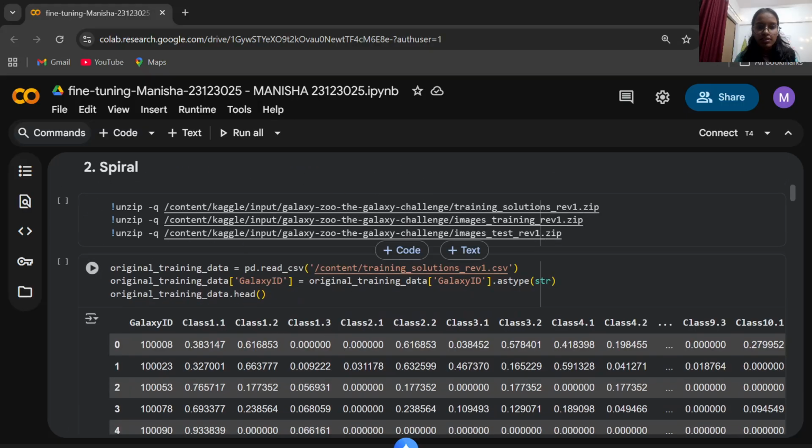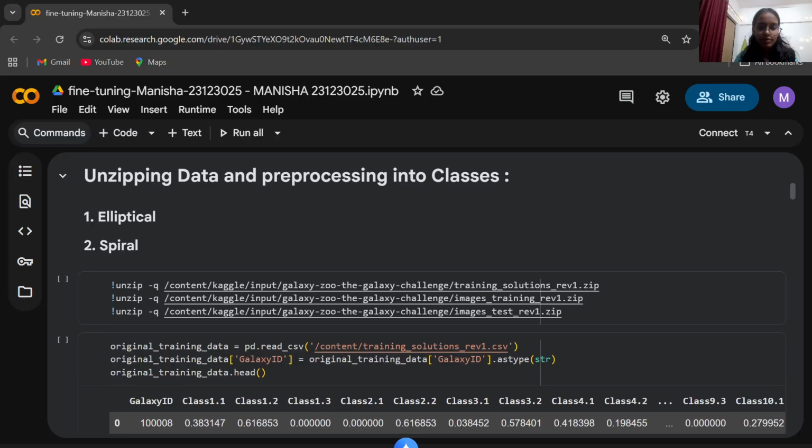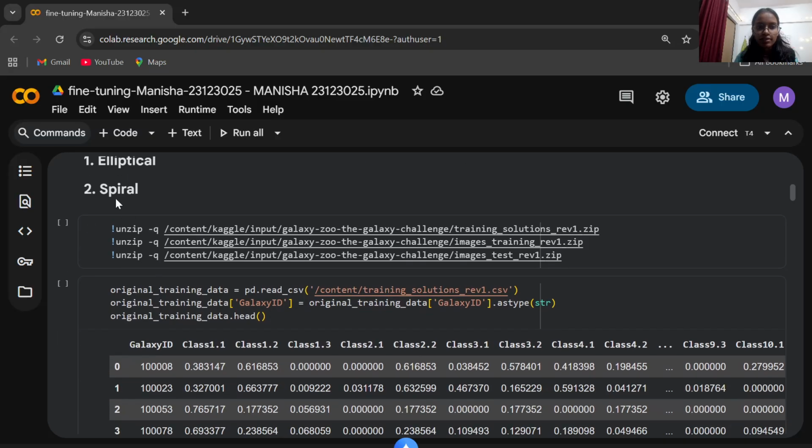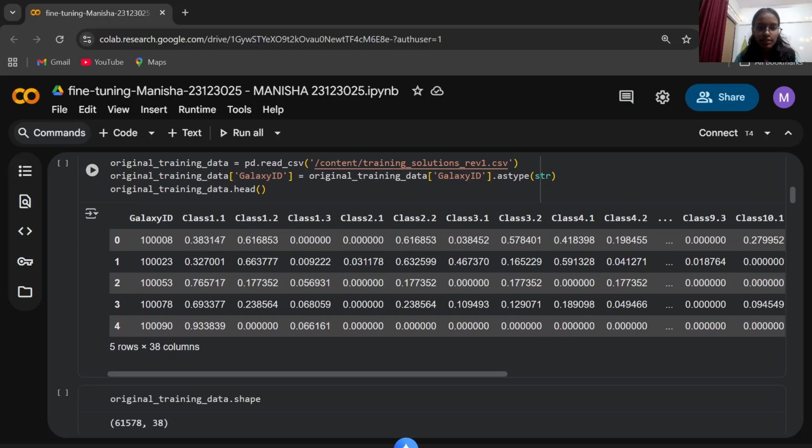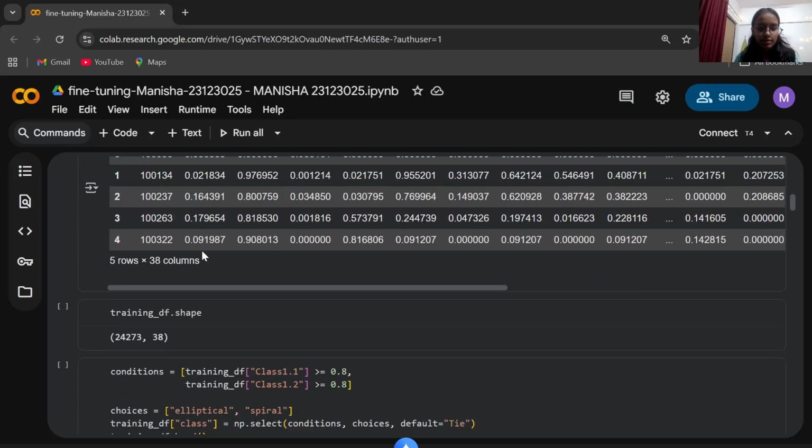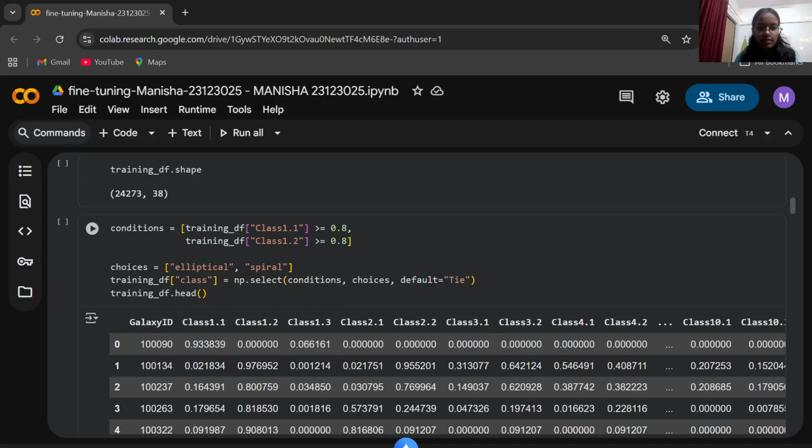I split those datasets. I labeled them into two folders, elliptical and spiral, which I have already told. This is the condition which I mentioned, that greater than or equal to 0.8. If the class is 1, then that is elliptical or spiral.